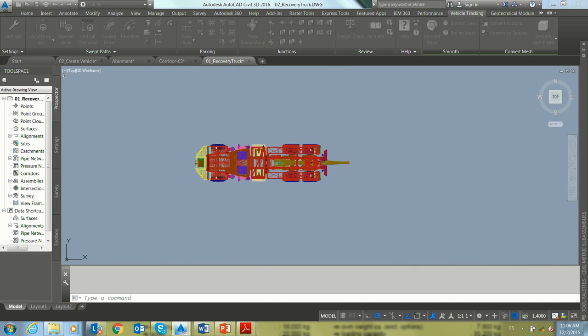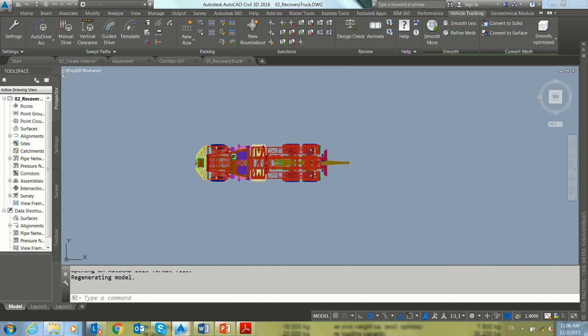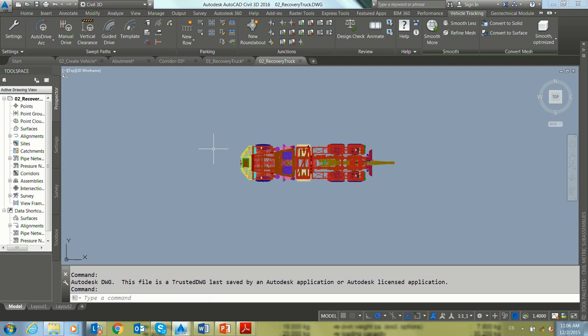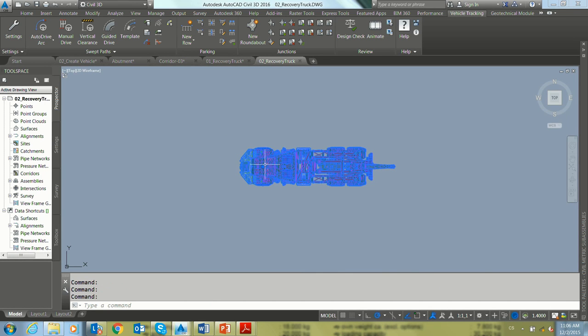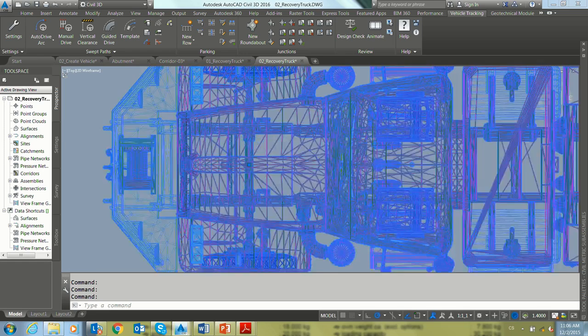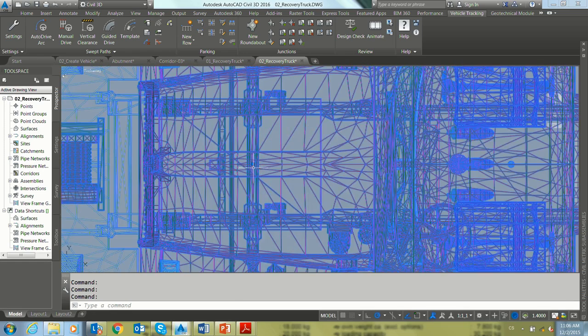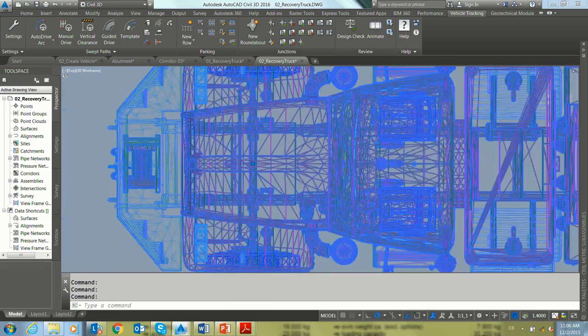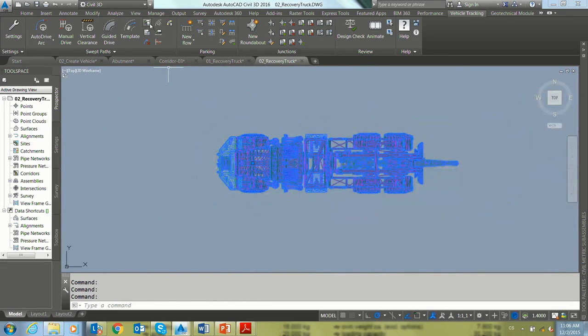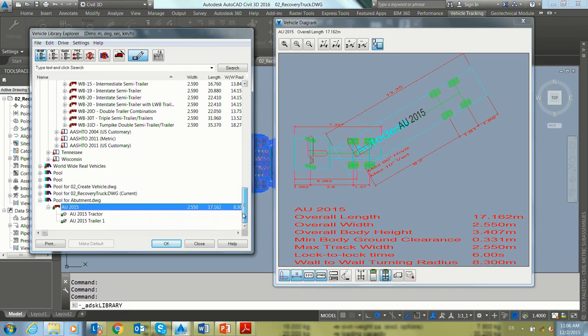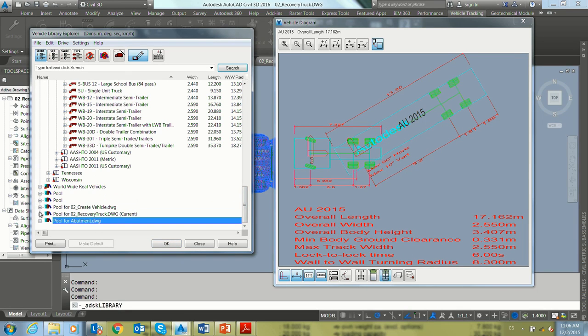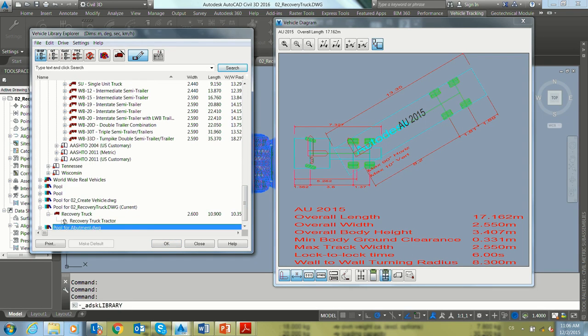Here is my block. And then, of course, now we are combining, in fact, two things, because insertion point is here in this front couplings, yeah? And now I'm here in this drawing, I created recovery track.